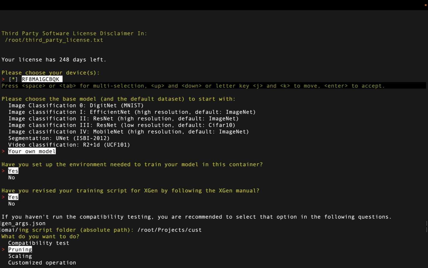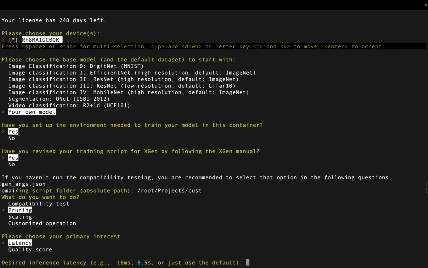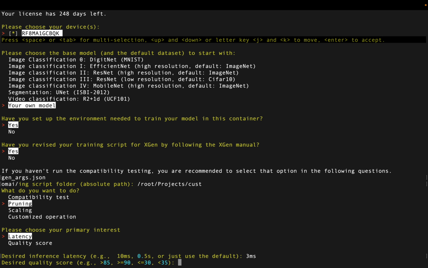And for the pruning and scanning, for example, for the pruning, it will ask for the latency, and we can set up a target latency. And for the quantity score, it will ask what is the requirement for the latency.